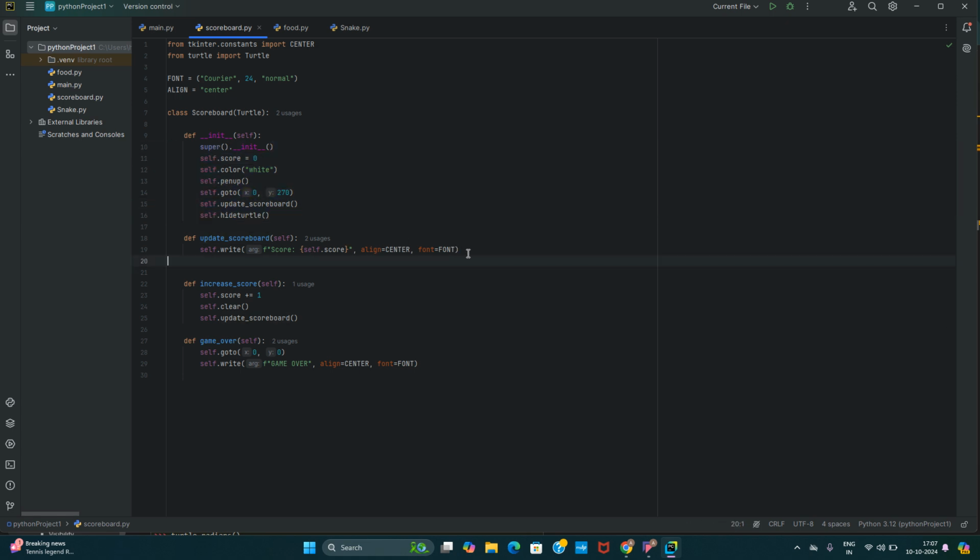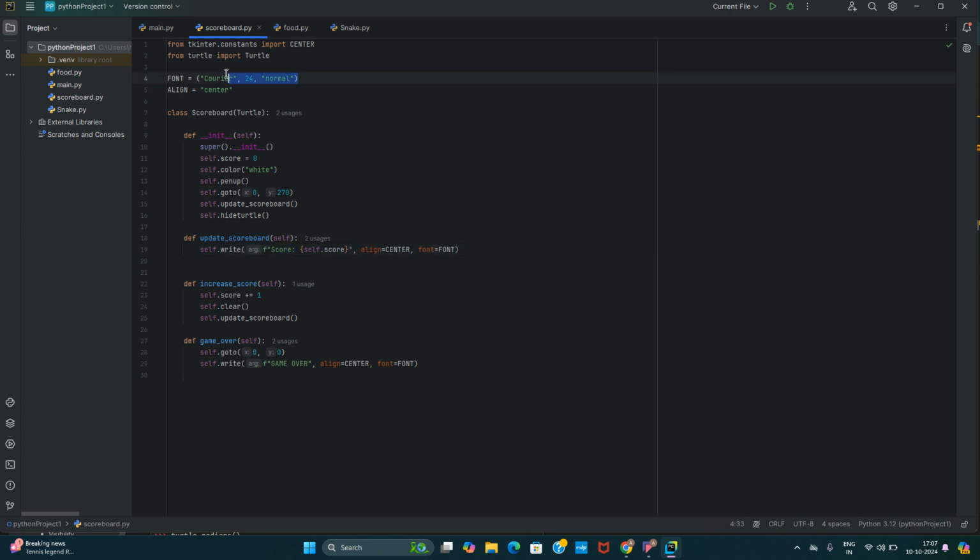I created update scoreboard. Here I've used the self.write or turtle.write method, which allows the user to write his score, and after that alignment and font.